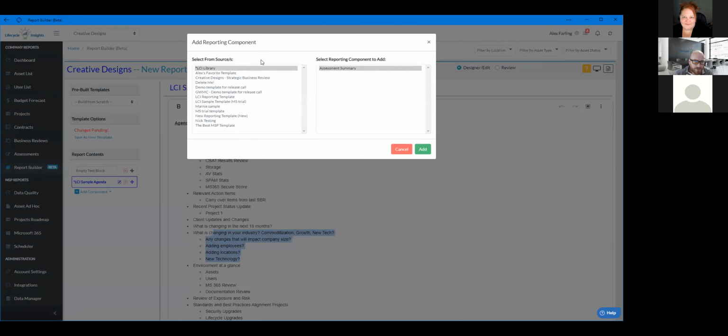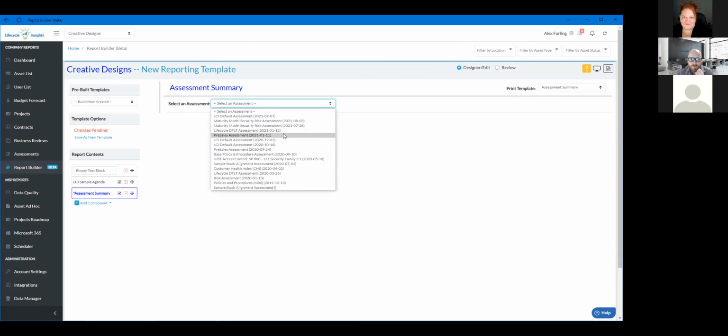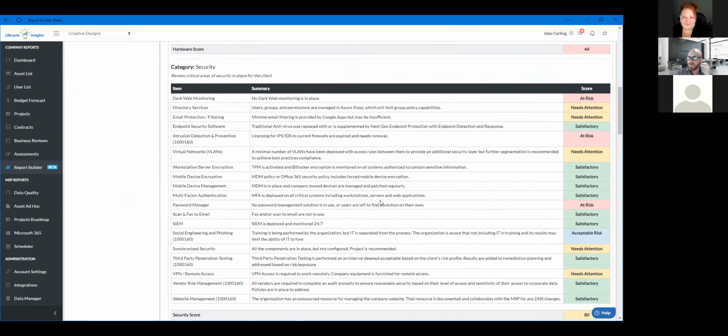I think I want this one. There we go. So I'm a big fan of this template that gives me the ability to go out to my customer and say, hey, I want to start with where we are, which is status quo, which includes some risk. We haven't replaced our hardware. We're not doing as good a job as we should in that area. But Mr. Customer, this is the stuff I want to talk to you about.